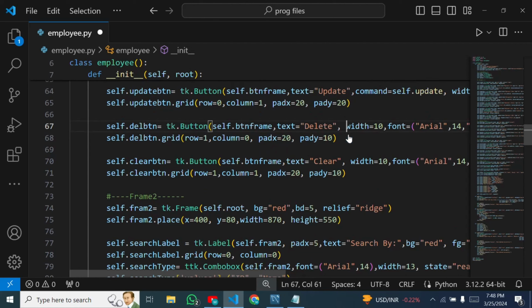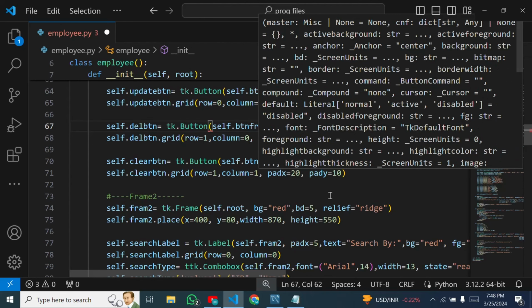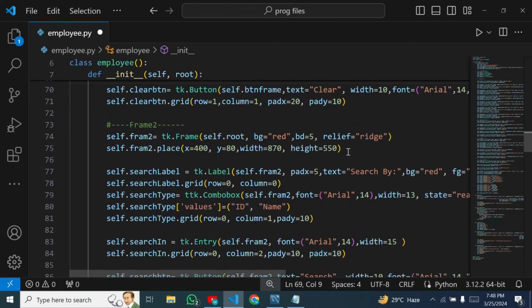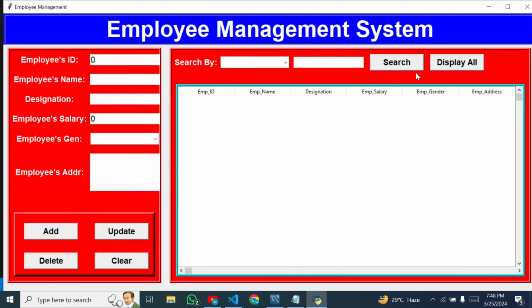I will use comma here, and then I will use command property command, and then I will call this remove function, self dot command, remove. Now I will save it with control plus S, and then I will execute the program, and now I have to delete a specific information. So we have 6 employees. Now I have to delete employee with ID 103.